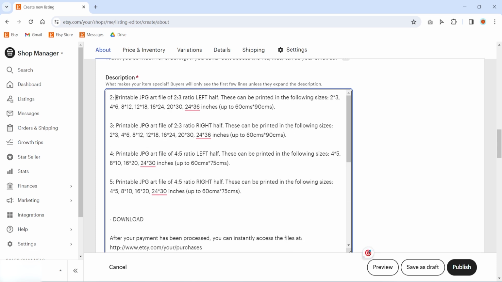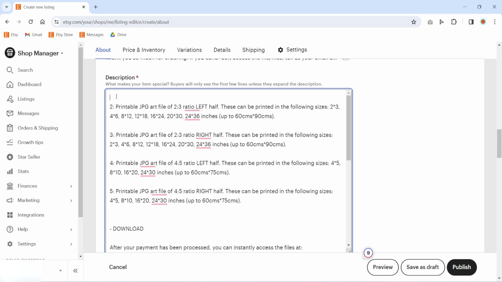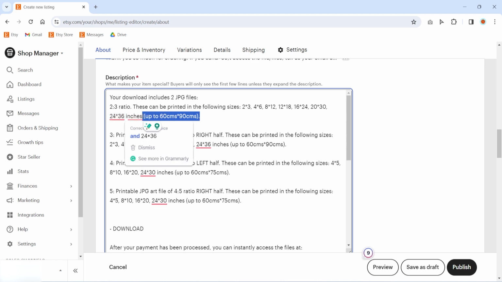Okay, so now I would change this a bit. I would type your download includes two JPEG files. Then I would go and leave that and that. I would erase that.